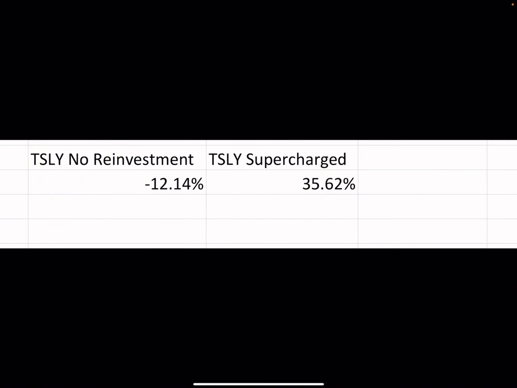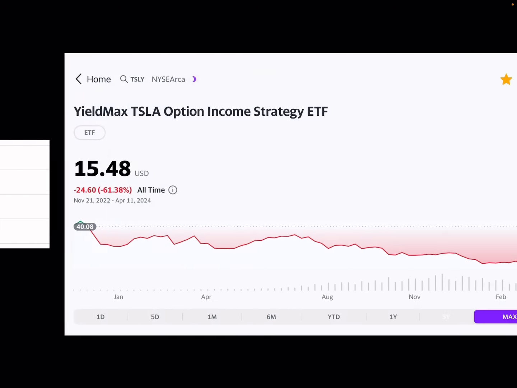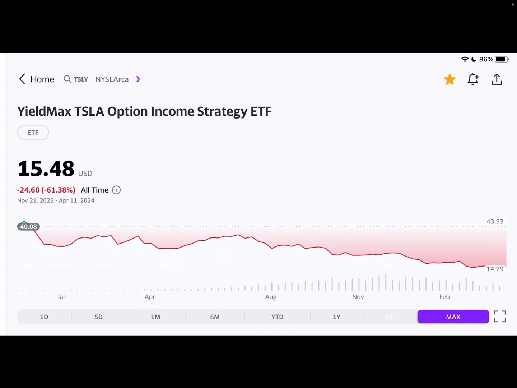Now, I know a lot of us hold it for the income, but say you don't need the income this month. You could reinvest it into different assets, maybe growth assets or maybe even more income assets. But yeah, look at TSLY here, down 61%. This is just off price action, by the way. With the dividends, like that other picture, you'd be down minus 15%. But with the price action, you would be down 61% if you bought it right when it came out.